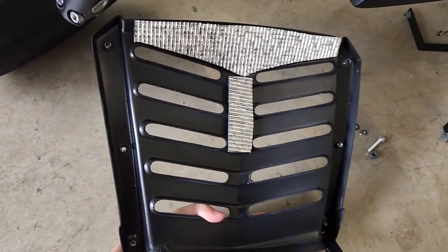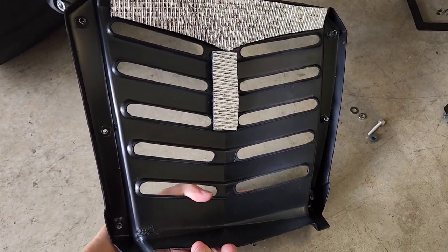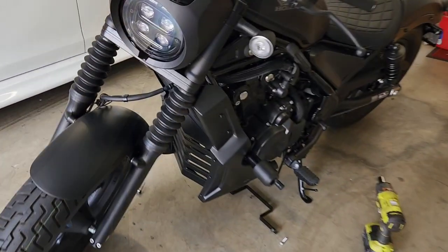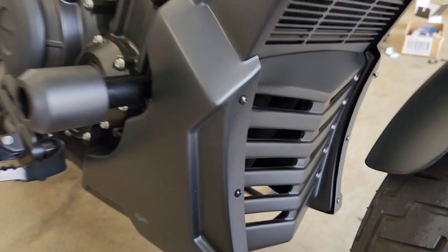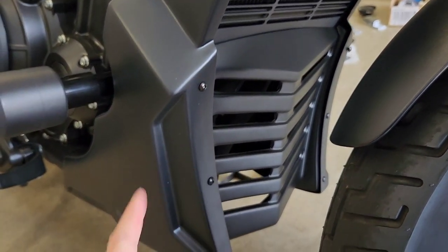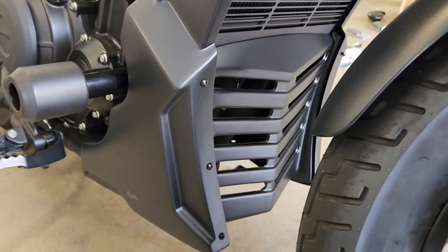And here's what the back of the part looks like. So I'll now cut to after I've installed these parts. Okay, so I've got the three bolts to hold this center cover in. And again, I haven't got them tight because we've got one step left to go.